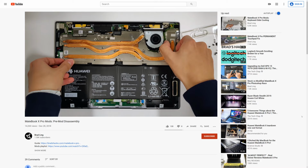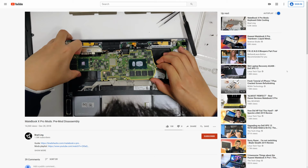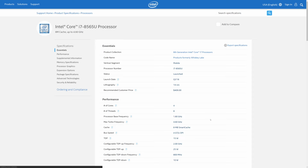Whether you prefer speed, quietness, or just the comfort of low temperatures, a competent cooling system is the key. For me personally, I like having the fastest computer in the most compact form factor. That's why I like to take an ultrabook like this, improve its performance, and make it as fast as a much bigger laptop. Nowadays, mobile processors are extremely scalable.